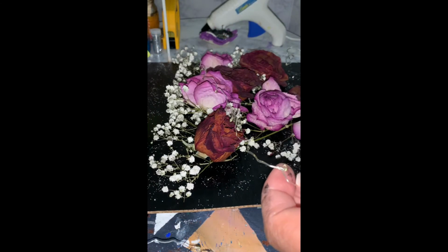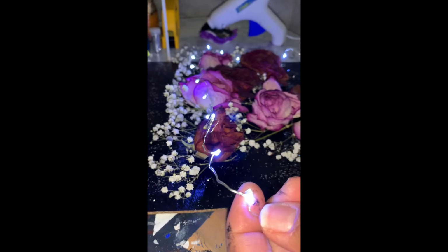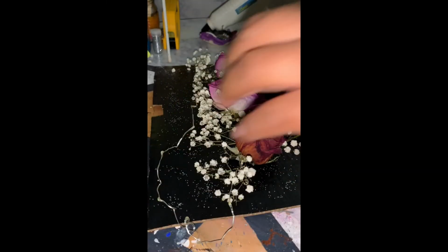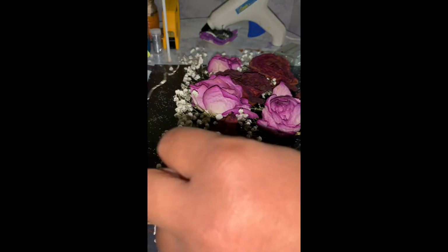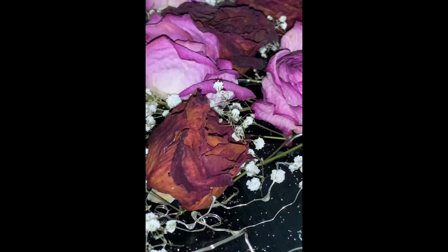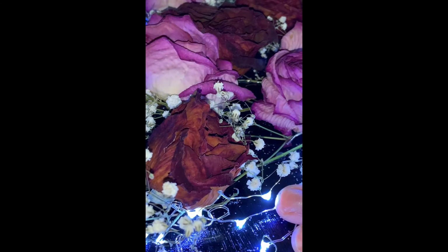So I ended up adding these really pretty twinkle lights to the shadow box because when I was testing how it looked by placing the frame over it, it looked a little dark to me, even with the glitter on the inside. So I just arranged my fairy lights around the roses and then played around with it to see how I liked it, moving them around. The wire is very bendable and so it's easy to adjust. Then I turned them on to test and see how it would look against the roses, and I really like it.